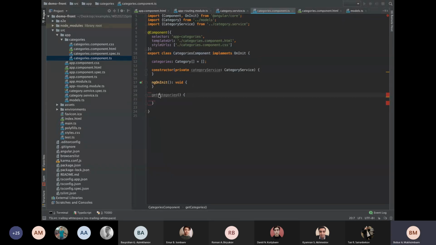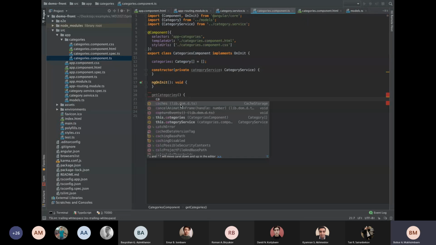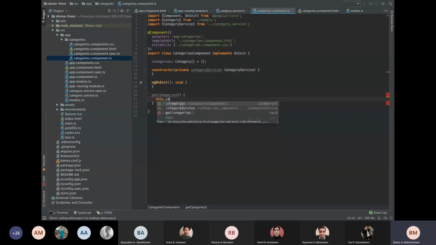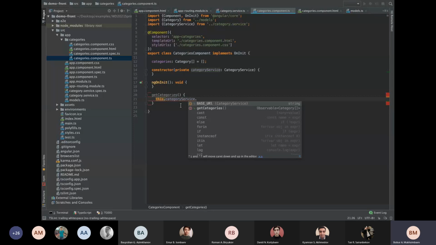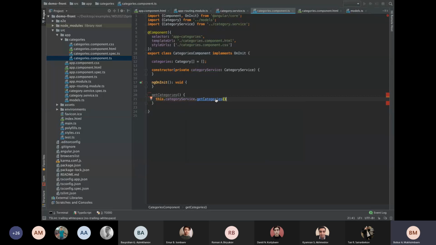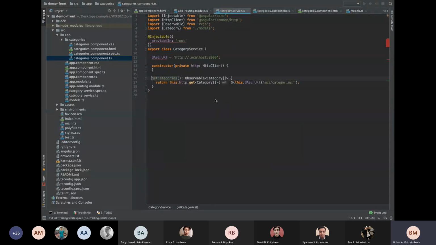And for getting categories, I want to send a request inside of the category service. I want to call the category service's getCategories function, and this function will return the list of items.